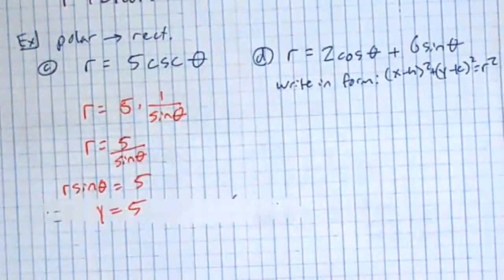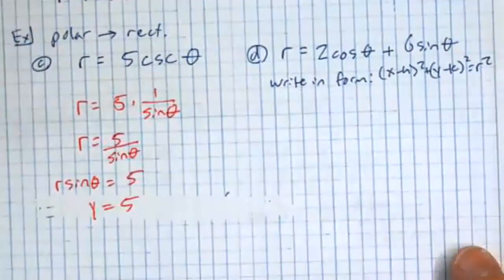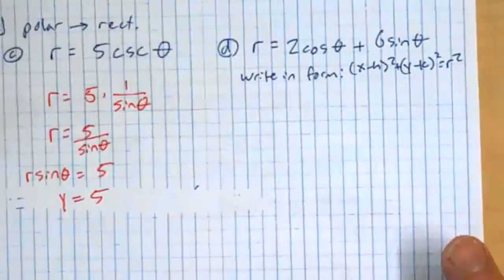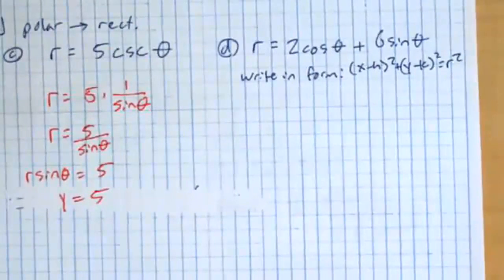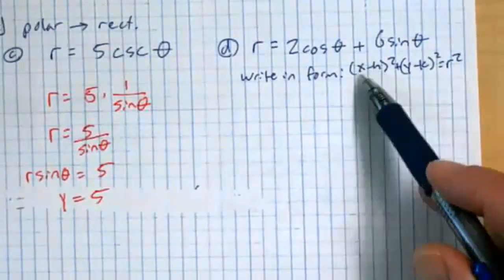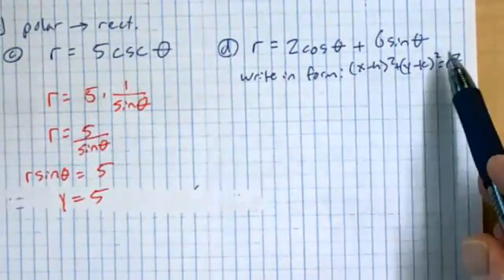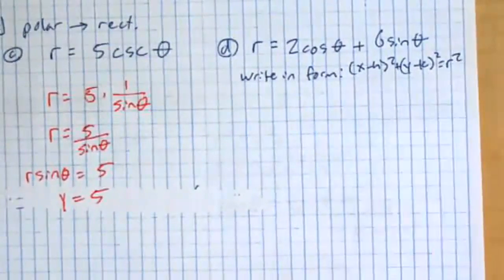I hope the next one's long and complicated. I do like these. I like the messy ones. The messy ones are awesome. All right. So I'm going to tell you for this one, for part D, that the answer is going to be in the form of a circle. And I want you to write me the equation in the form of a circle. So the form of a circle is parenthesis x minus h squared, parentheses y minus k squared equals r squared. And I would love for you to write me your final answer in that format.